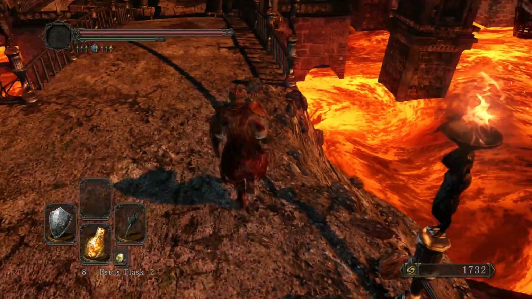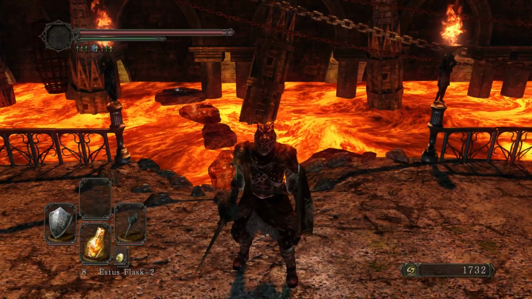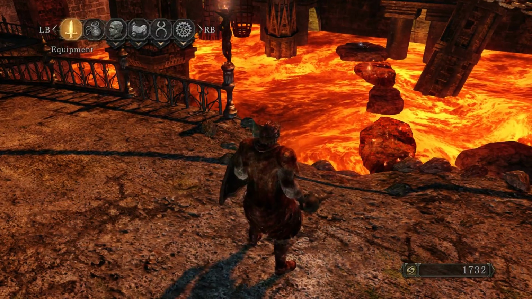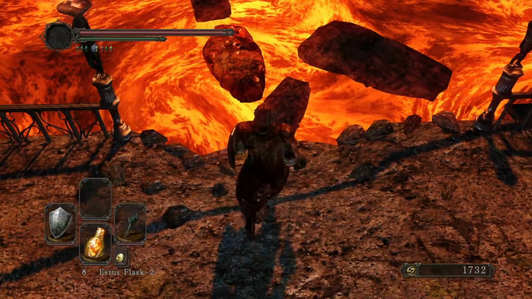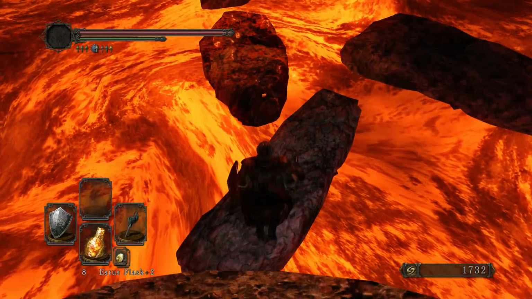Now from what I remember, the Iron Keep is a bunch of horse shit and it should not be tackled by anybody. But we're going to try. First things first, we're probably going to die, but I'm going to try to get that item over there because I don't know what it is and I'm curious.